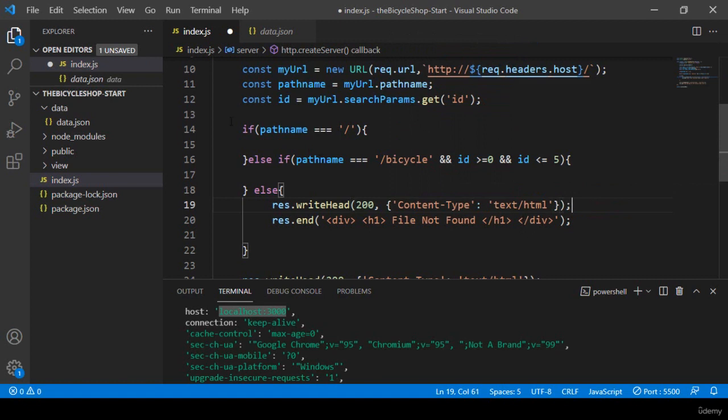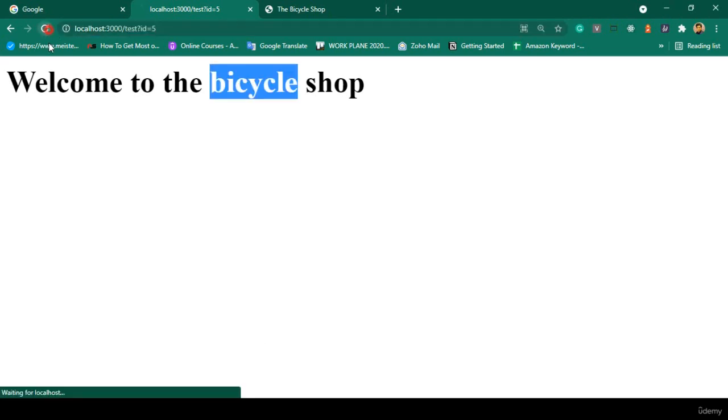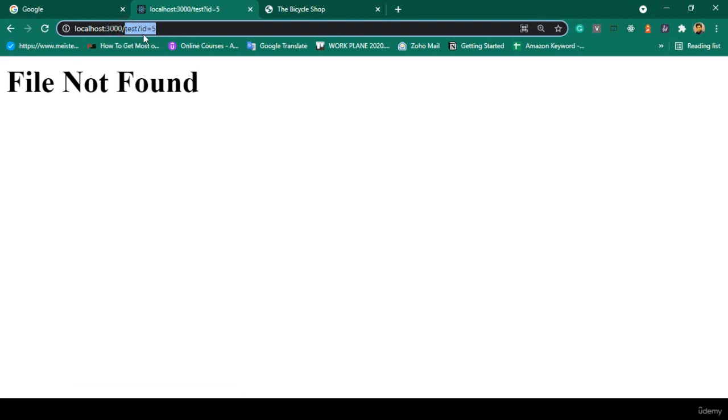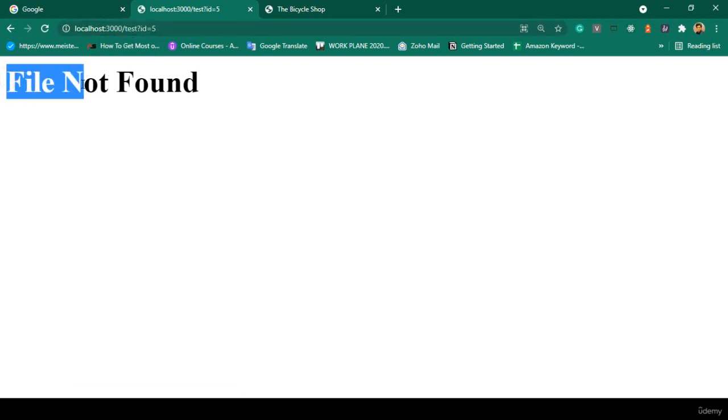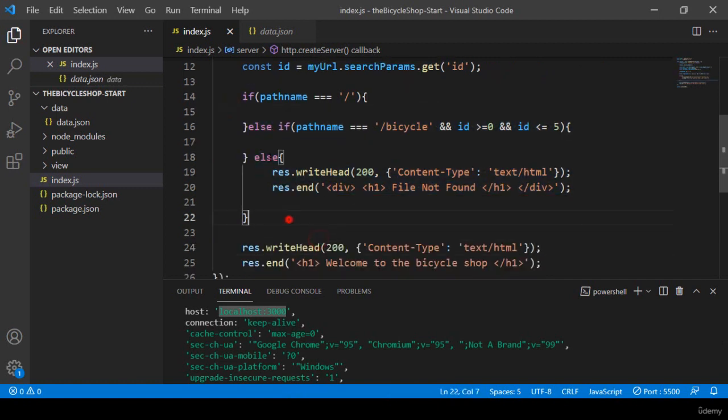Great. So now if you want to check it, if you click save all, here I have already put that condition when that will be a slash rather than the bicycle. And if they have no bicycle or this type of URL, if you don't get it, then that will be returned to this page. That means it will be displayed as file not found. So if you want to do that, I want to refresh it first, and then you can see that is a different name. Automatically now it displays file not found, because it didn't get any URL like this, because here I didn't add any conditions like this, right? I hope friends every part is very clear to you. That is a simple condition.